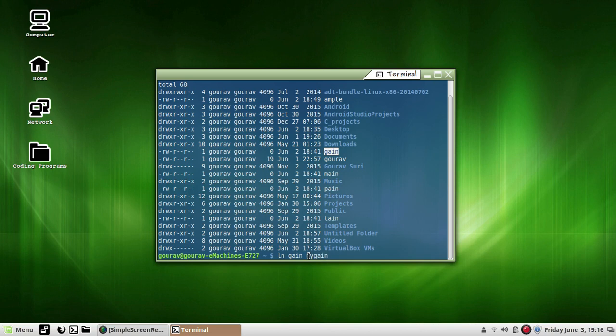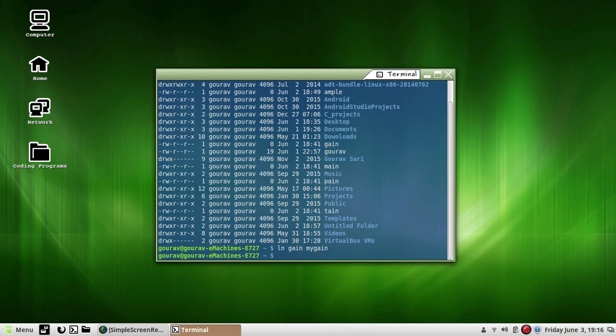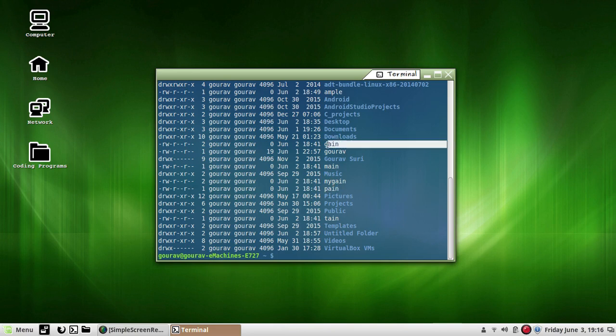This is the new name given to this file, and it will create two links. Now again ls -l. As you can see, gain has now got two links, and mygain has also been listed, which also has two links.